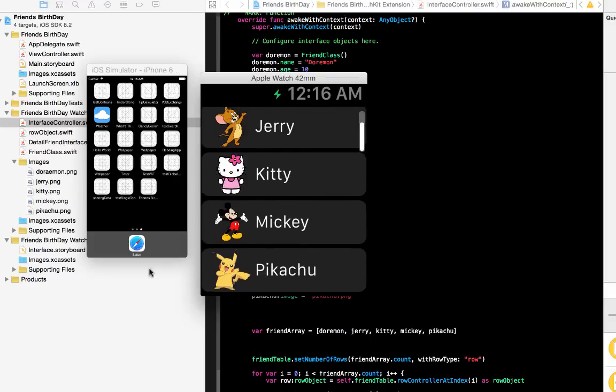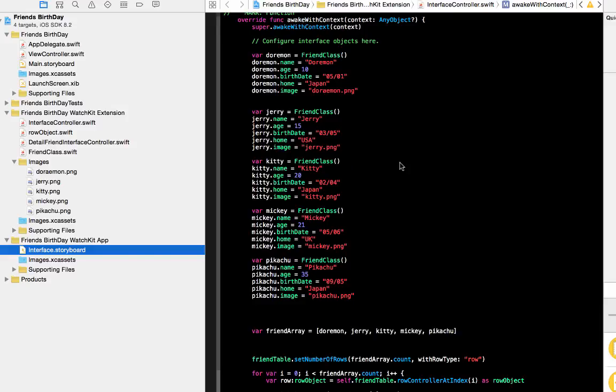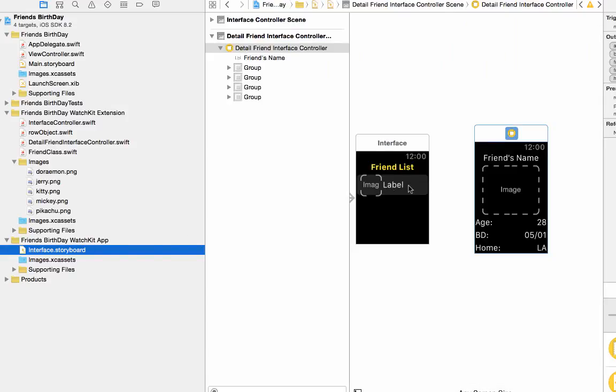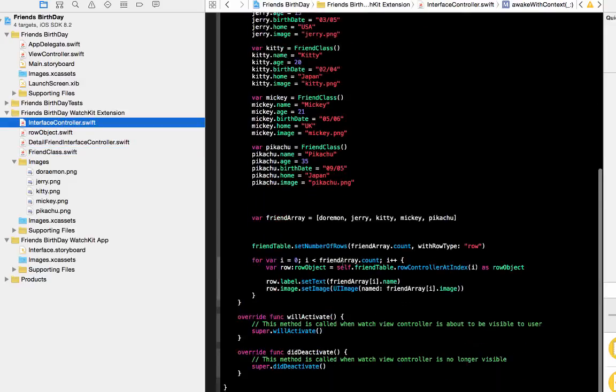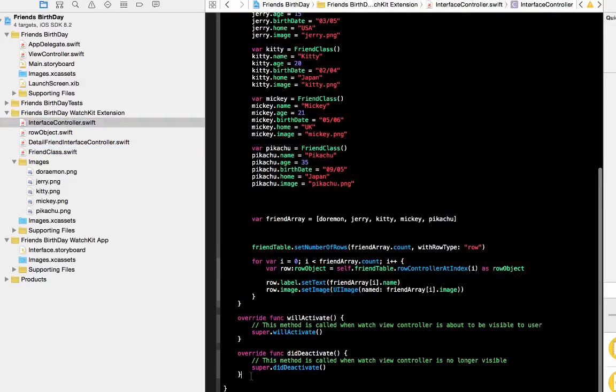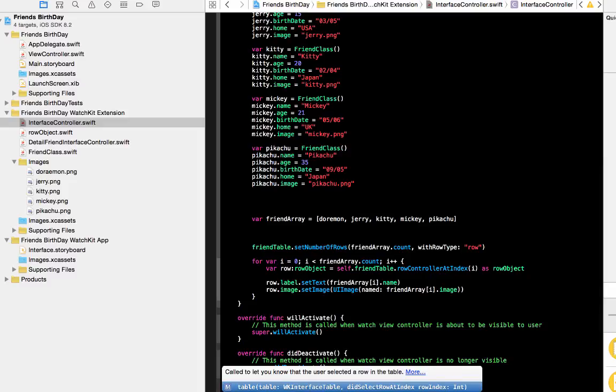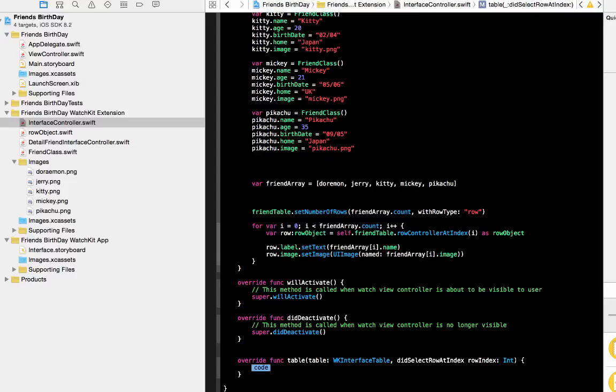Okay. Now you can see back to our interface. We want that when the user clicks this row, we move to this. Do you remember how to do that? We have to come back to the interface controller and set up a new function, table view select row at index.